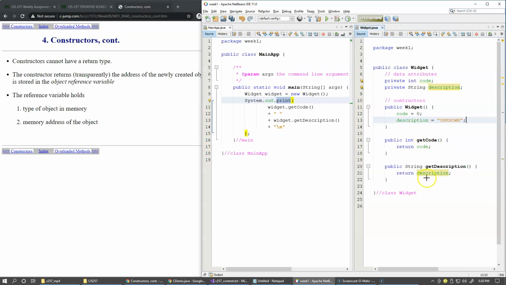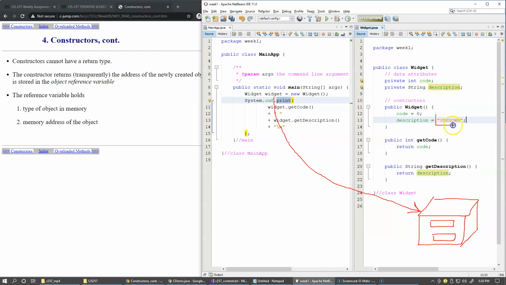So in this case, if the object is created, this time using the code that we have currently in our main method, of course the widget will be storing the address of this object, and we have the code and we have the description, but this time the description is initialized with something like this somewhere in computer memory. So therefore this description will contain a reference to this object. So by doing new widget, we create the widget itself, and of course the Java compiler will generate code to allocate a string with this specific text in it. So this is how this changes after this action.